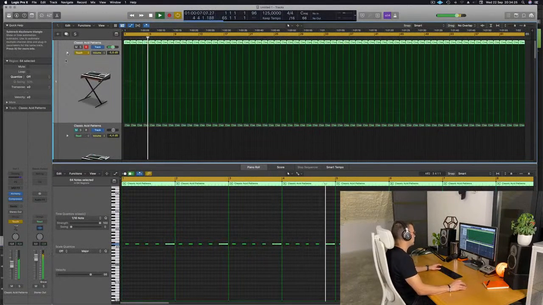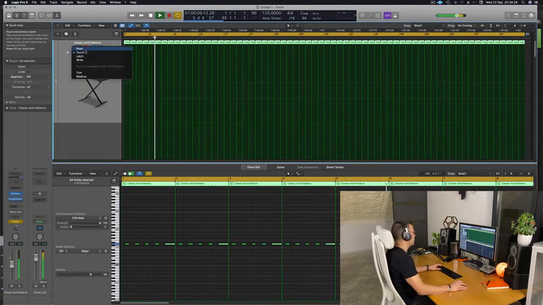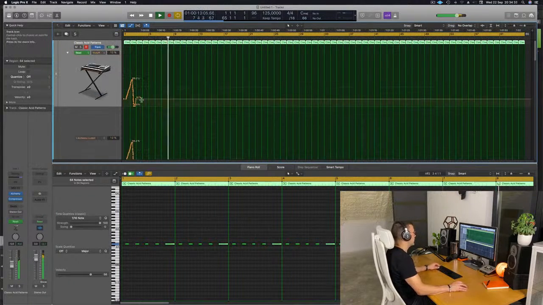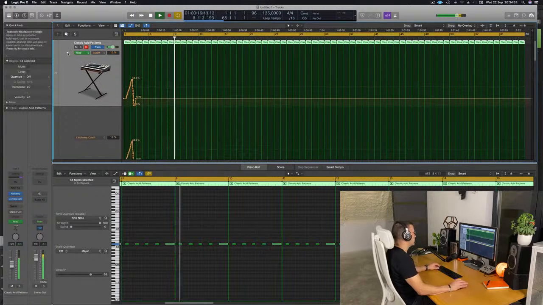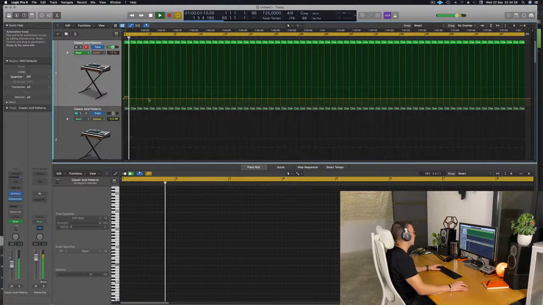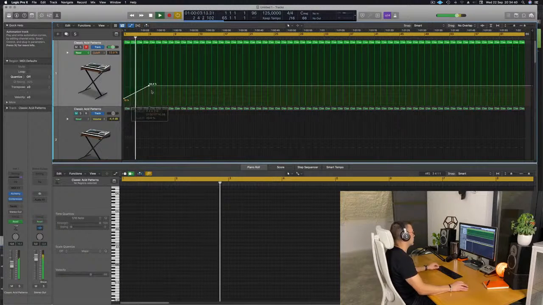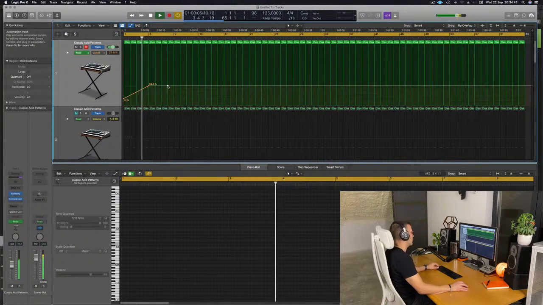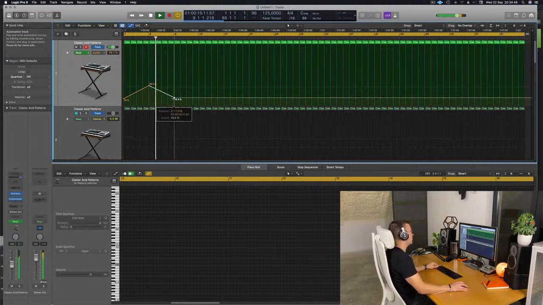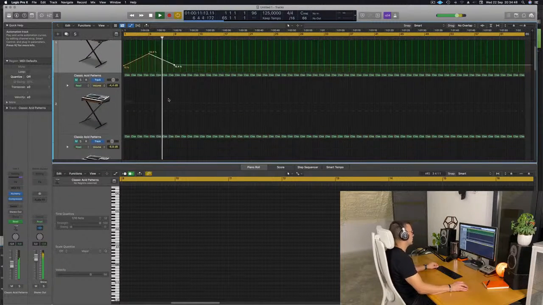Show the automations here. Put it back to read. If not, you're gonna record every little part, which is not the best thing. Little automation always give good results.